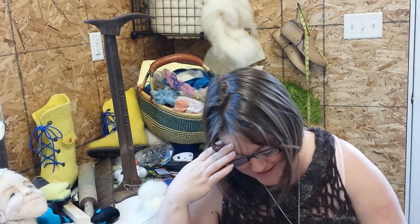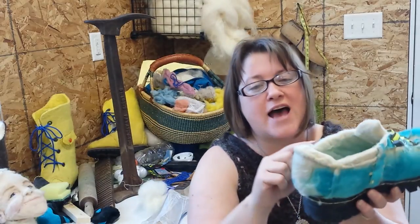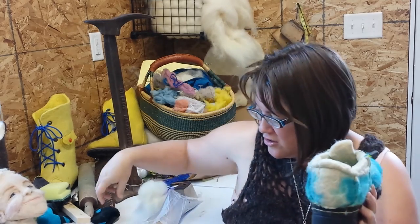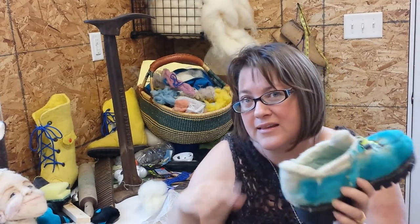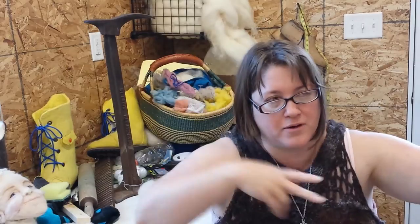Oh yeah, by the way, you guys wanted to know. Okay, so here's what I learned. What I learned is you definitely want to provide extra stitching. Remember how I showed you, if you did not see this, look back in the playlist for the athletic shoe. I will put a card up. If you see the little eye, click on that. It'll take you to the video that teaches you how to do this stitching.